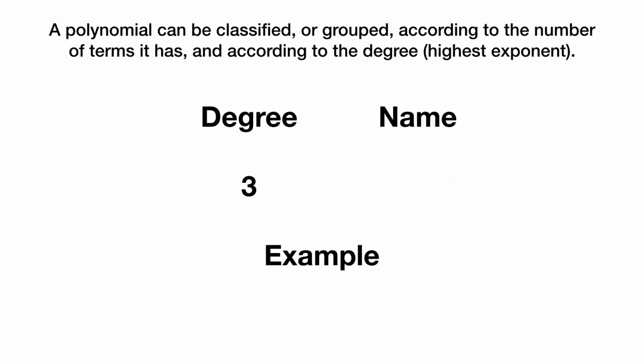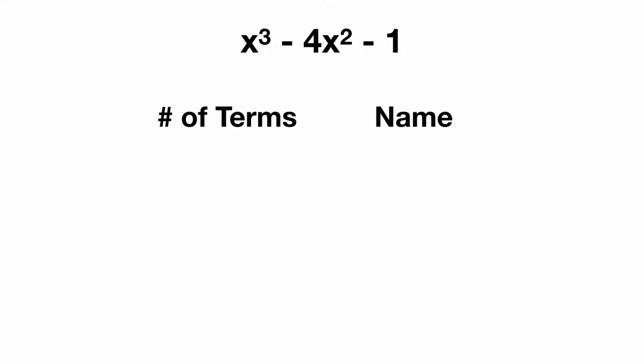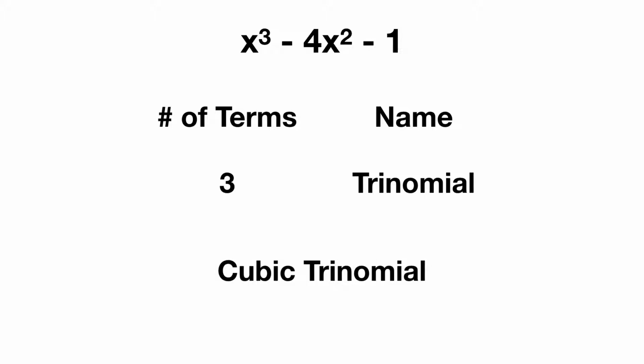Now let's talk about what happens with the third degree. So, in this case, the third degree means that we call it, well, let's see. To the third degree is called cubed, and it's called cubic. Here's an example. I am sorry. So, let's see how many terms we have in this case. There are 1, 2, 3. 3 terms. And when we have 3 terms, we call it a trinomial, like tricycle. Just like binomial is like bicycle, or triceratops, or many other things, and all the time tri means 3. So, a trident has 3 points. Now, this would be a cubic trinomial.